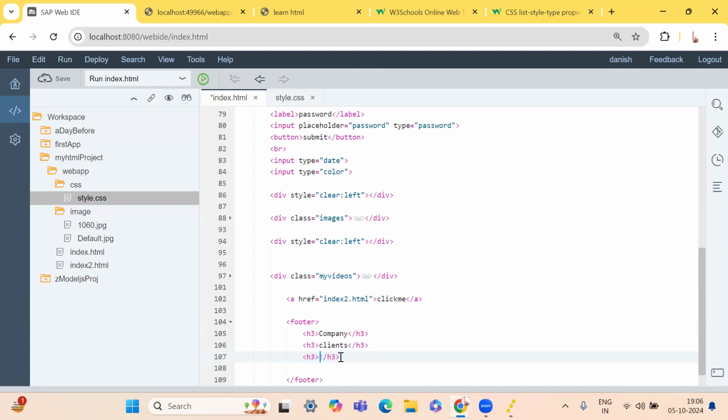What else? Company, clients, and projects. And then we can use the anchor tag. For the company, we can have the policy.